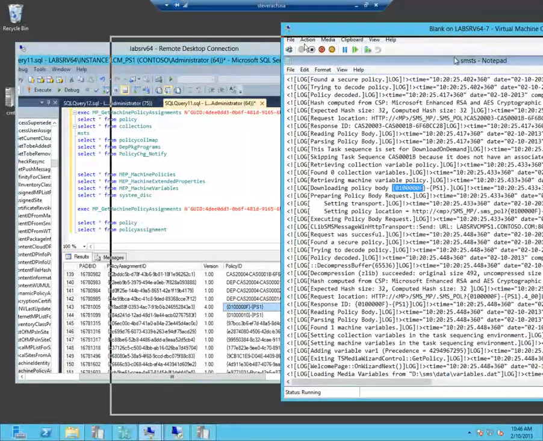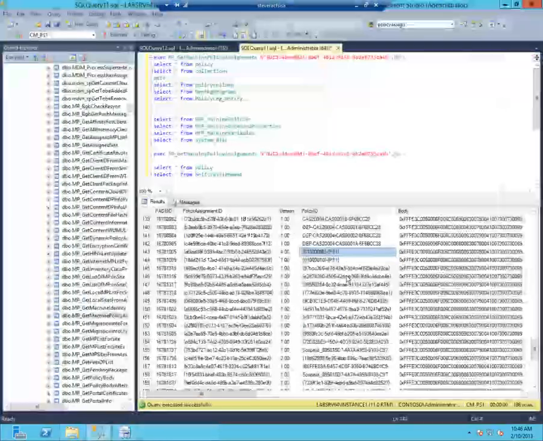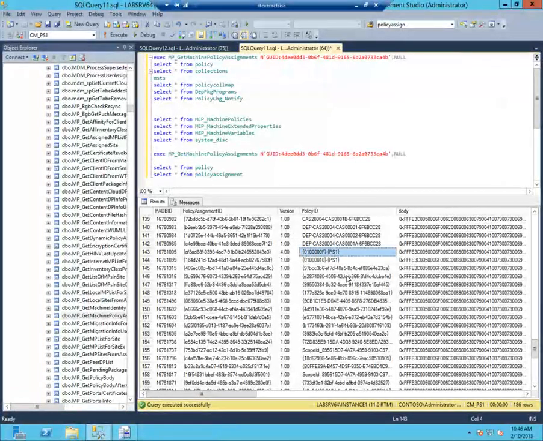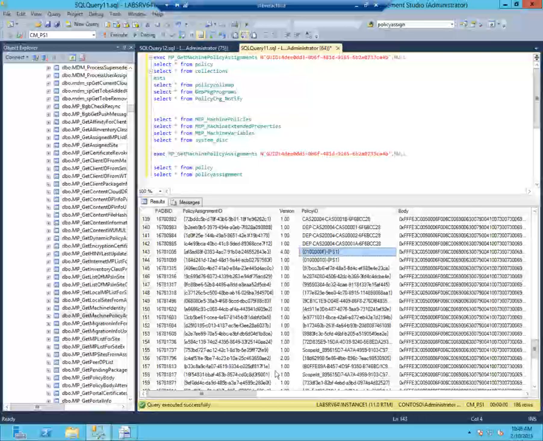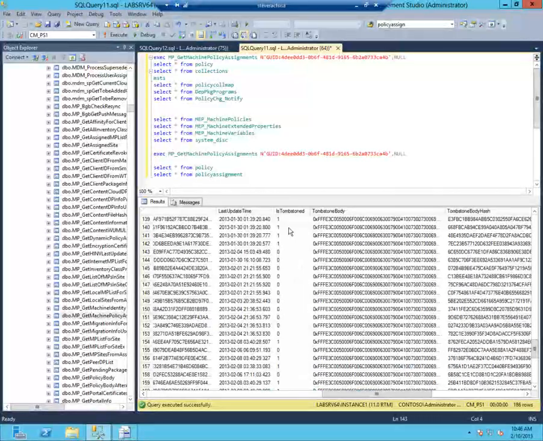So in the policy assignments table, this is where the different policy assignments are recorded for the various systems. I can see more information here. Let me see if I can scroll across. Right, whether the policy assignment is active or not. So this might be a good place to stop, and we certainly checked here.